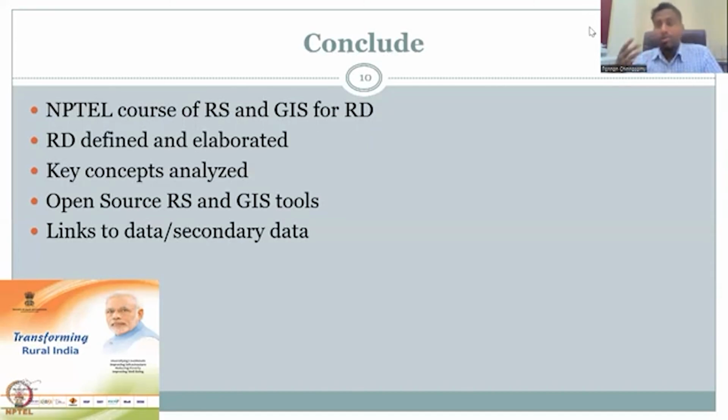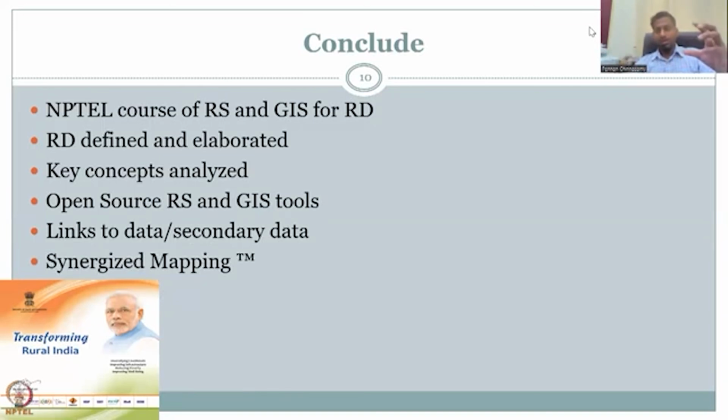I shared a database with 250 plus indicators using remote sensing, and the links to where you can find the bands, and where you can find and download the data. So all these links were given for you to understand the concept of remote sensing and bring it together for using data. Then the last thing we discussed was, how do you synergize all this data?